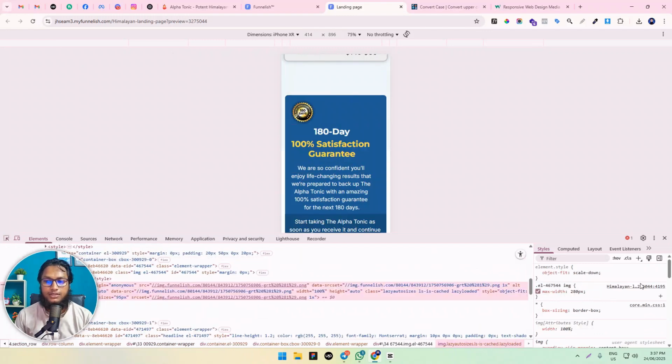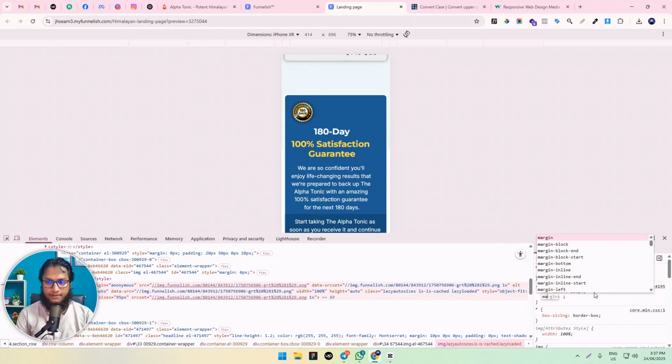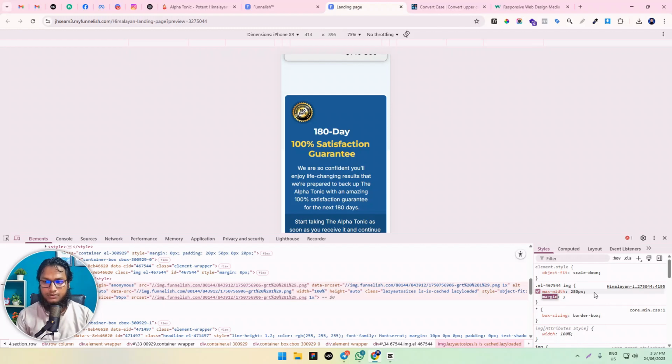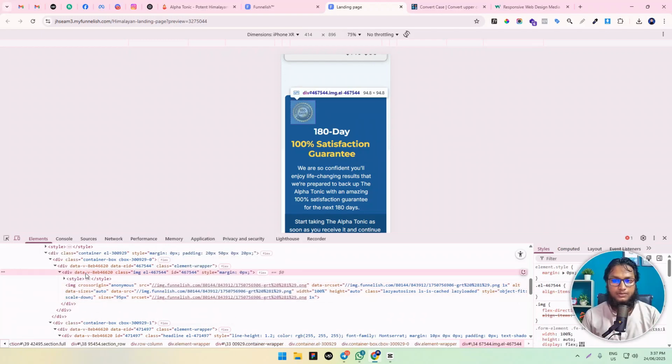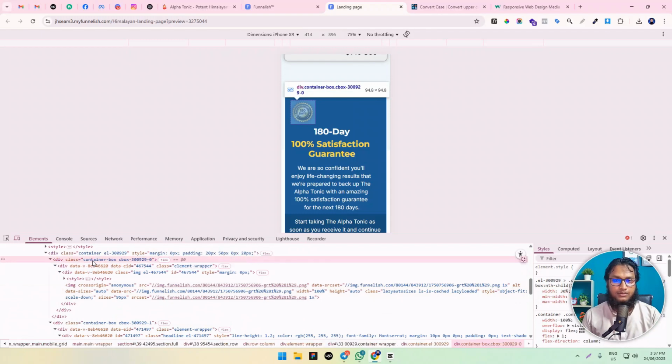Let's select this image and max width. Okay, let's margin, or select this container. Okay, this is another container box.